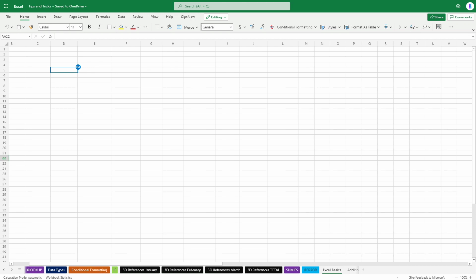So we're going to start by typing here first name. We simply click tab on our keyboard to go to the next column, and then we do last name. Simply tab and then you go hourly wage and then hours worked and total.